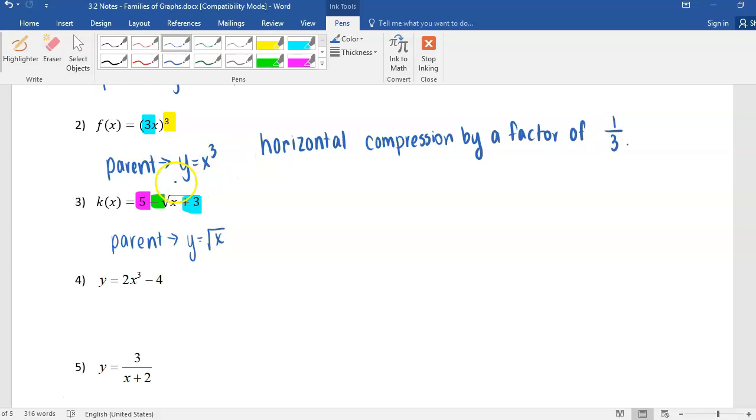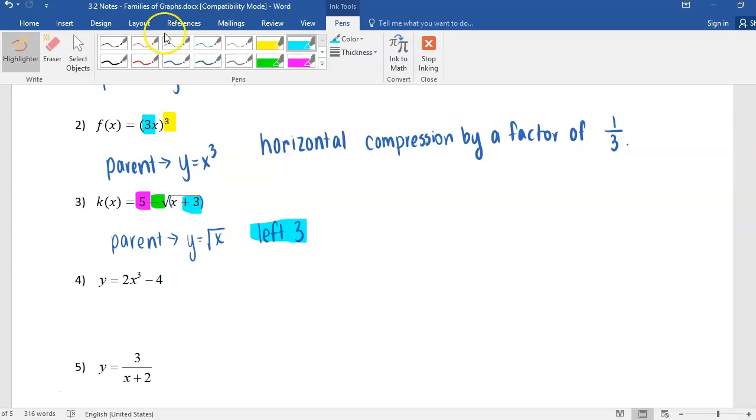Okay, and I have given you one that's a little tricky. On a square root, there are no parentheses, but if it's under the square root, it's like it's in the parentheses. If it's inside the parentheses, it's going to be left or right. So it'll be the opposite direction, so it'll be left 3, very good. That comes from this plus 3 that we've got right here.